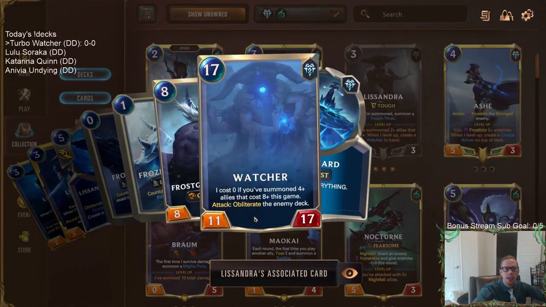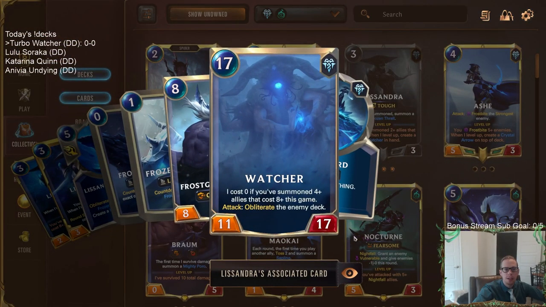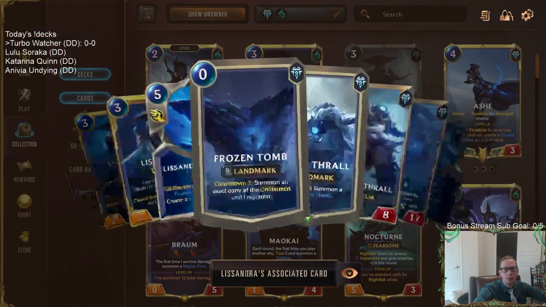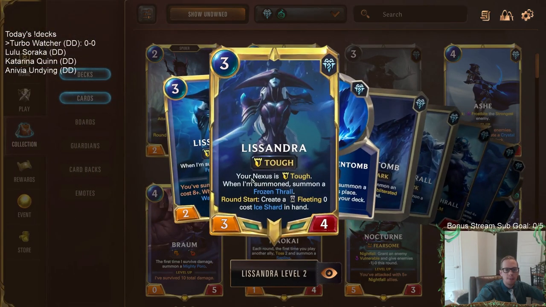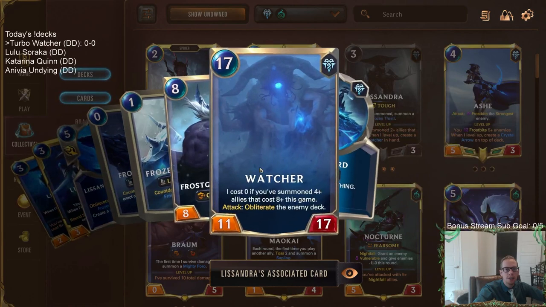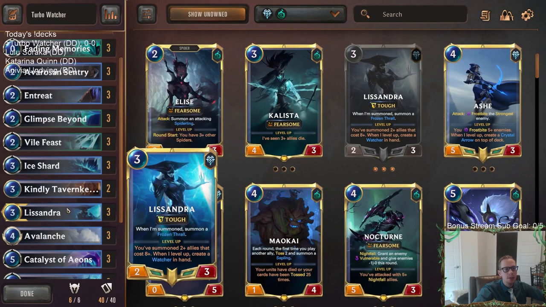We need to create the Watcher. This is going to be our way that we're going to be winning a lot of games. So first we have to have Lissandra in play, and we have to have summoned 2+ allies that cost 8+ mana. Okay, so once we do that, then we level up Lissandra, and that's whenever we create the Watcher in hand. And then once we have the Watcher in hand, it will cost 0 if we've summoned 4+ of those allies that cost 8+ this turn. So we're going to need to do both of those.